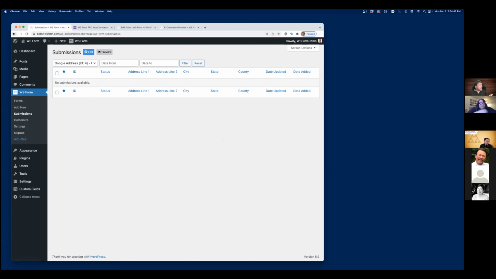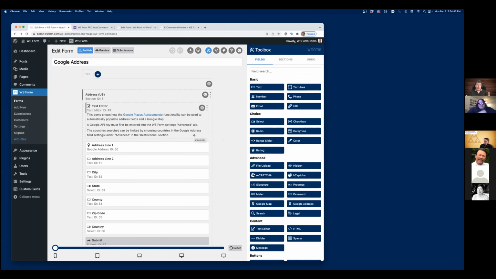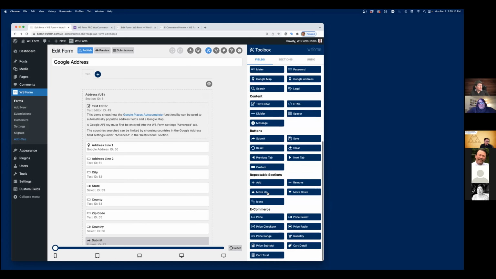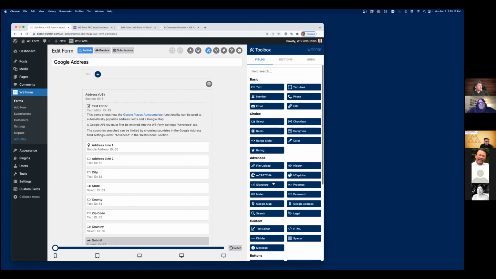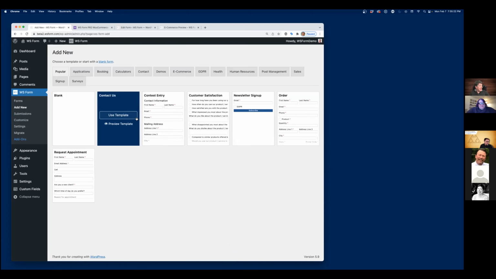And then we've got the submission area. So when somebody actually submits a form, you can download the submissions. You can do a full CSV download of all those submissions if you want. You can edit the submissions from within there. So that's actually all included in our Lite product as well. So if you're using the Lite product to do a Contact Us form, some plugins require you to upgrade to actually access your submissions, which I think is crazy. But with WS Form, that's included. So you can do exports, you can view all your submissions. I've never seen it be so easy to download a CSV as it is with WS Form. Literally, you just pull up your submissions for whatever form and click the button, and there it is. Yeah, super easy.